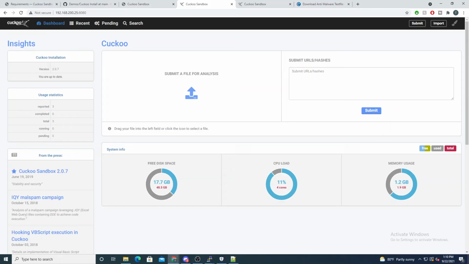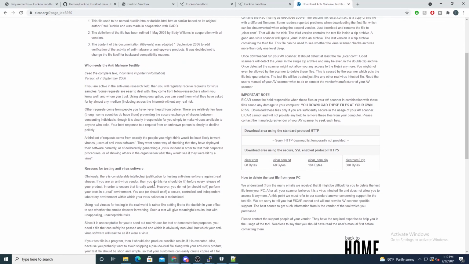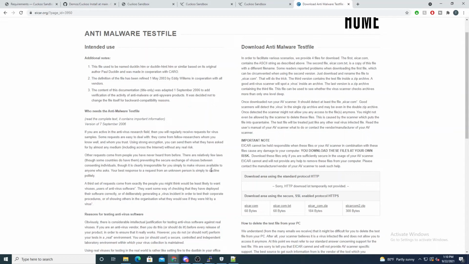Now that we're ready to go, let's run an analysis. I'm going to use this EICAR test file here. If you're not familiar with EICAR, it's just a harmless text file that will be flagged by antivirus signatures. So it's a good way to test your security tools to ensure that they are detecting what they should detect.